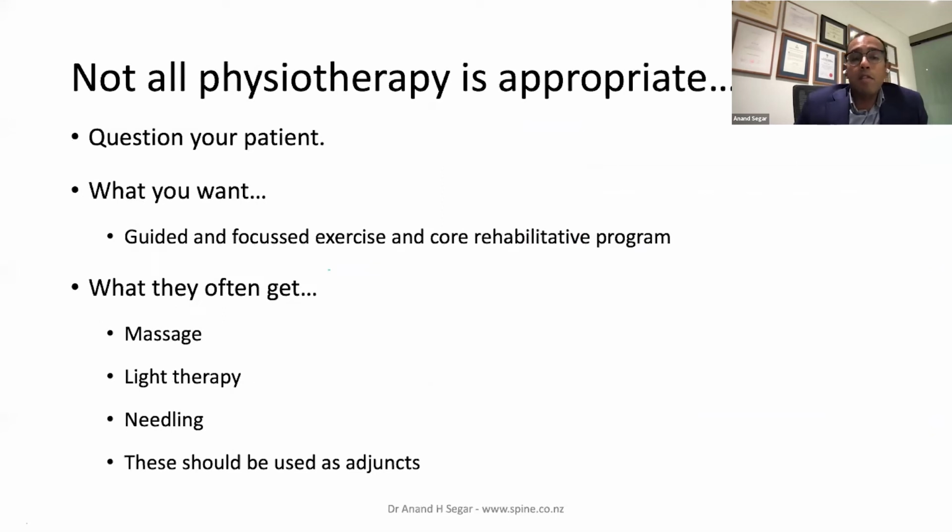And physiotherapy is not just physiotherapy. You have to ask your patient what physiotherapy they're getting. What you want is a guided and focused exercise and core rehabilitation program. What they often get is some of the above, but also massage, light therapy, needling, which doesn't work if it's used by itself, so they usually use these as adjuncts. And I sometimes re-refer patients to different physiotherapists if that's what they tell me that they're getting.